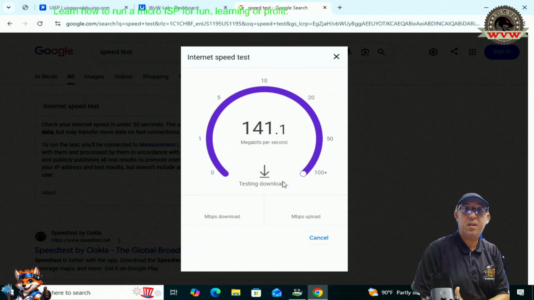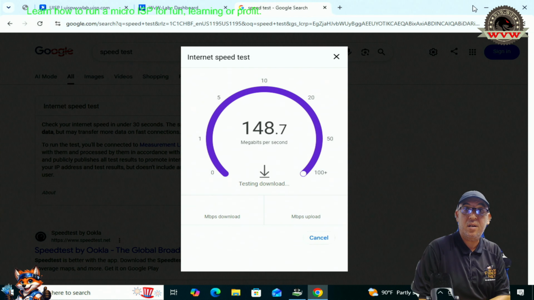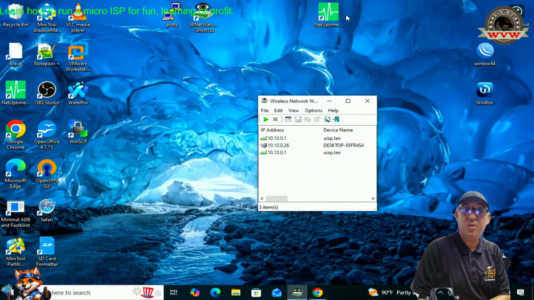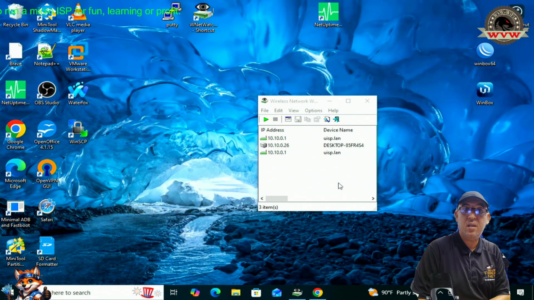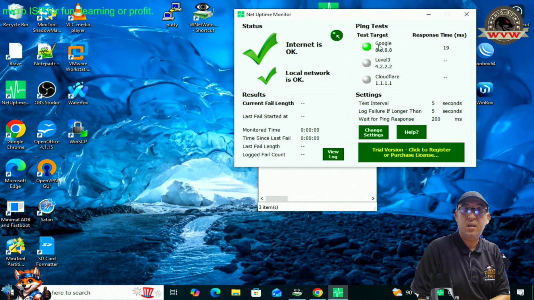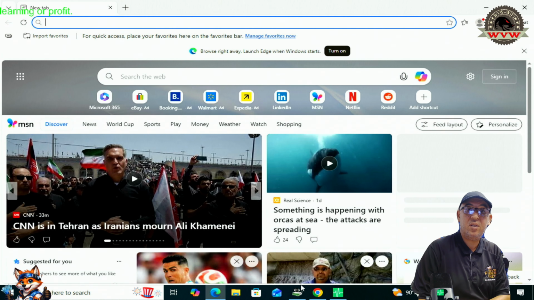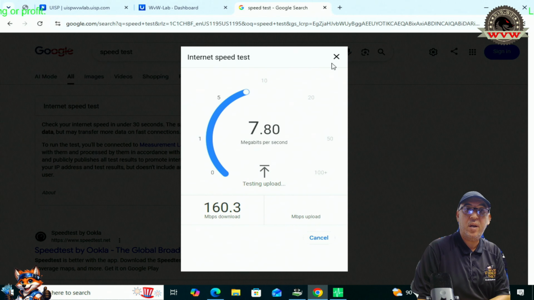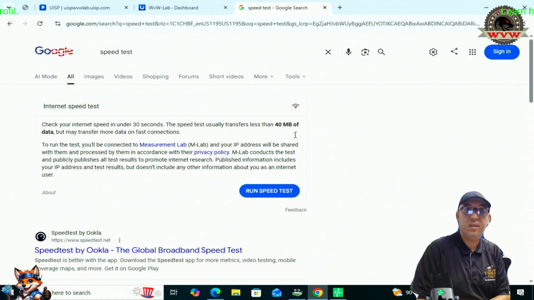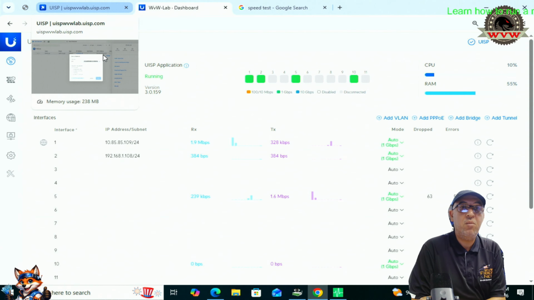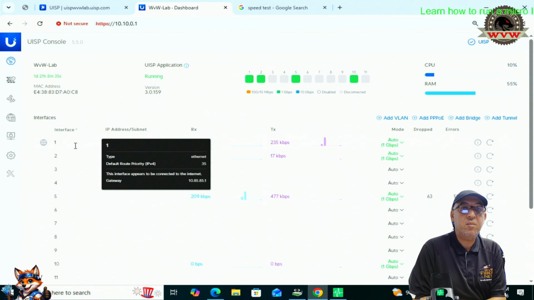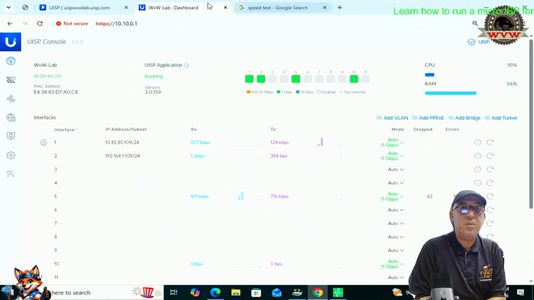Here you go. So my computer is having access to the internet with no issues. So here, everything should turn green. There you go. So you can see how we moved the interfaces. But here the goal, as you can see, we were able to move interface number 1 to be here and interface number 2.